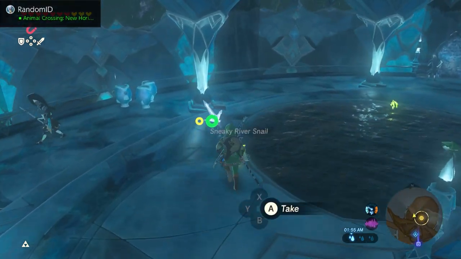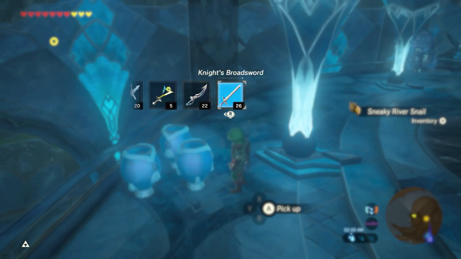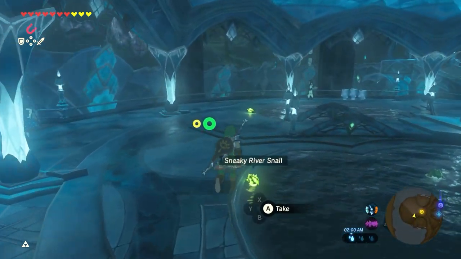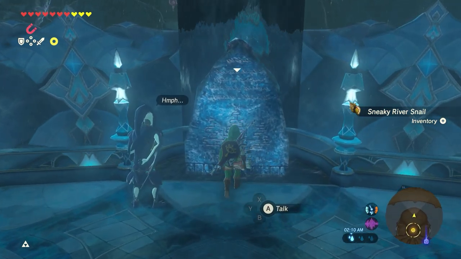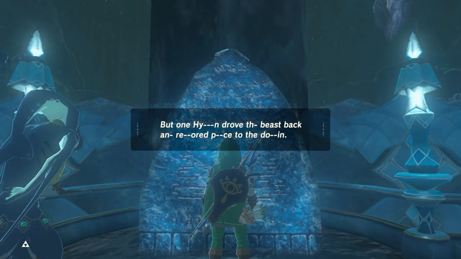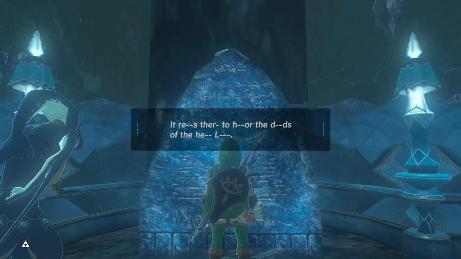I will take these sneaky river snails, though. Those are nice. Oh, man. What I want to do, though, is... Do you remember those shrines that were in the swamp and I said I would come back to them? Well, we're gonna come back to them. What is this? Oh, yeah, this is the tablet that's kind of worn down. It tells you where you can get the Zora Helm.